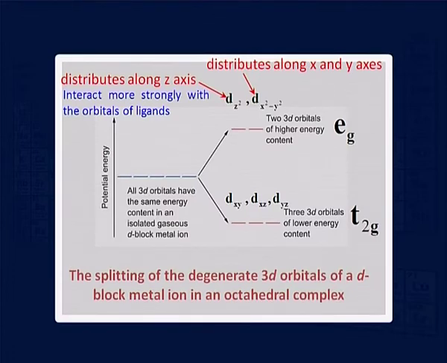Of course, this will be the case when there are 6 ligands surrounding the metal ion, forming an octahedral compound. The story will be different if the number of ligands changes or the geometry around the metal ion changes. In octahedral, the d orbitals split into Eg and T2g. In tetrahedral, it will be T2g or Eg, or in square planar it will be still different. More on the crystal field splitting and the science behind it, you will be learning in a different unit.